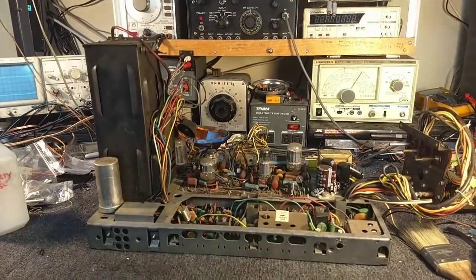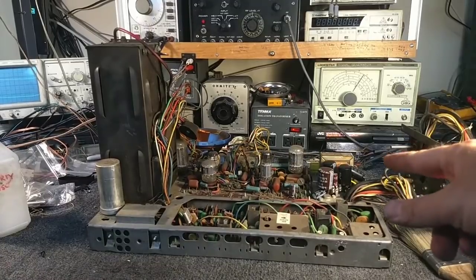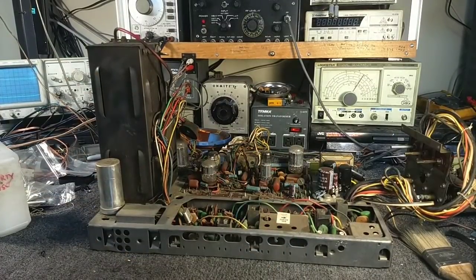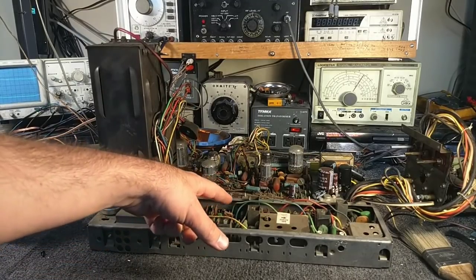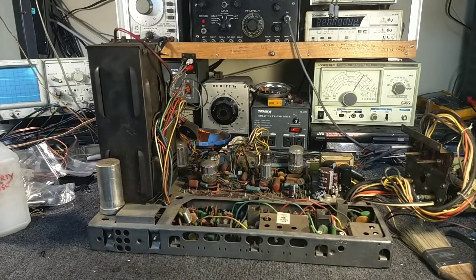Hey YouTube, it's JP Dillon. Welcome to part 4 of the 12-inch Admiral Color Restoration. In the last video we worked on the little cluster of power supply caps that you see over here. And off-camera I replaced the other gray doohickey that's there. Today we're going to see about replacing this can and then working on replacing any busted resistors — I believe somebody mentioned there was a cracked one down here, 27K or something — replacing all the electrolytics in the low voltage supply and doing any touch-up solder work.